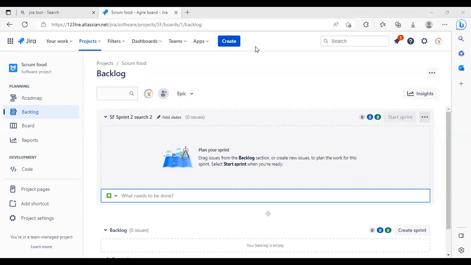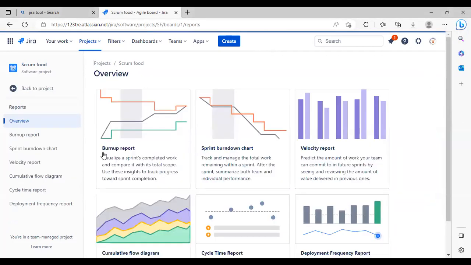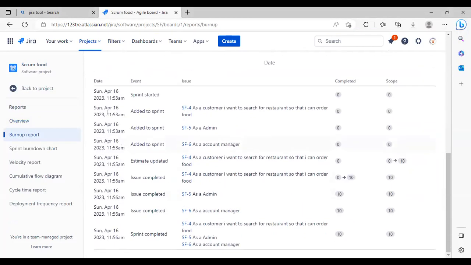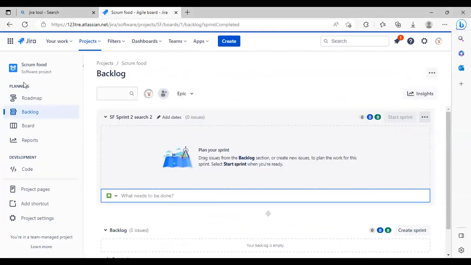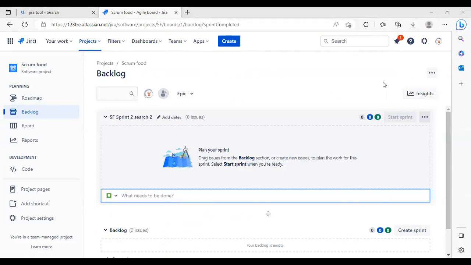Where do we find the completed user stories? Yes, you can see them in the reports. Here, once the sprint has started, these are the user stories completed. In the sprint, what we need to complete will be there, and what is completed will be displayed.